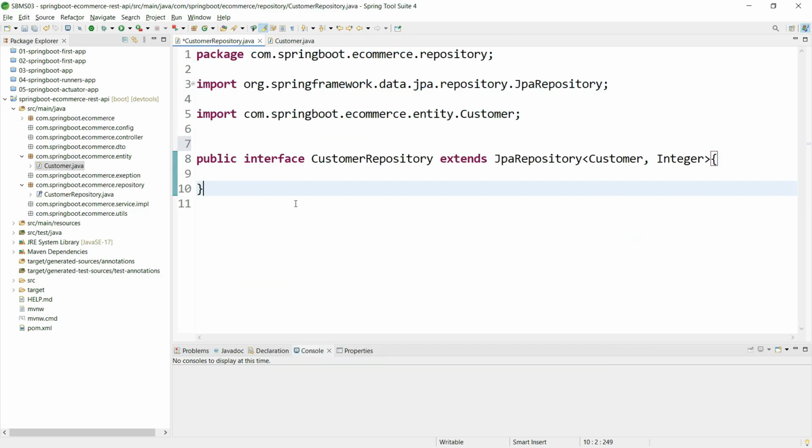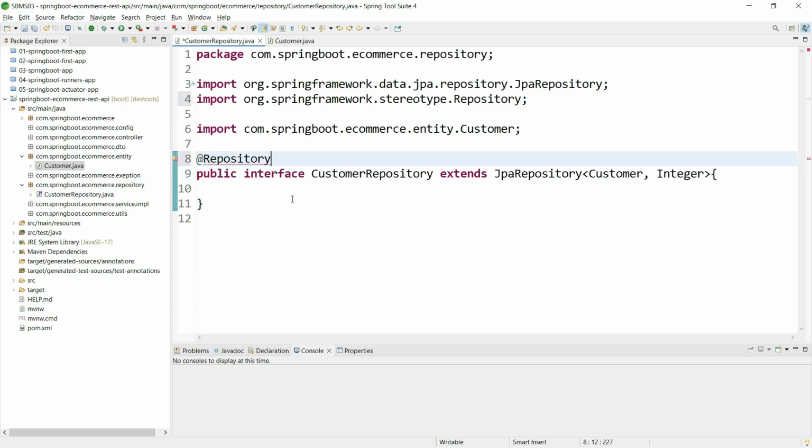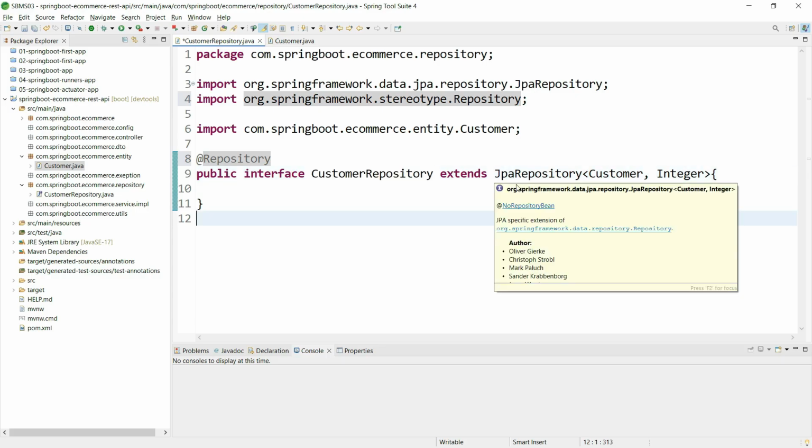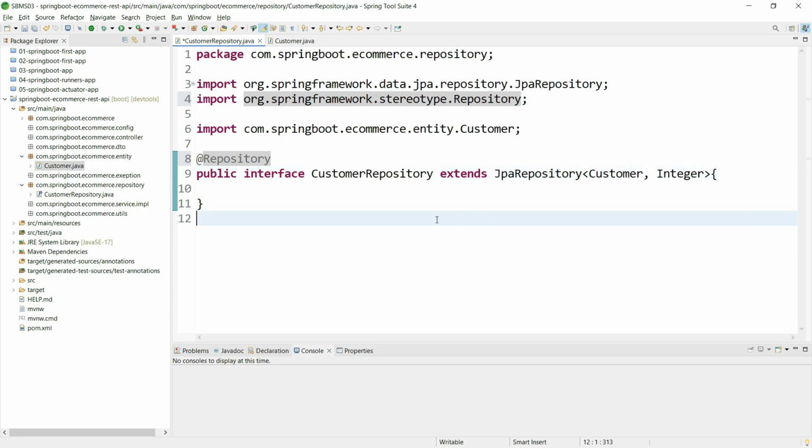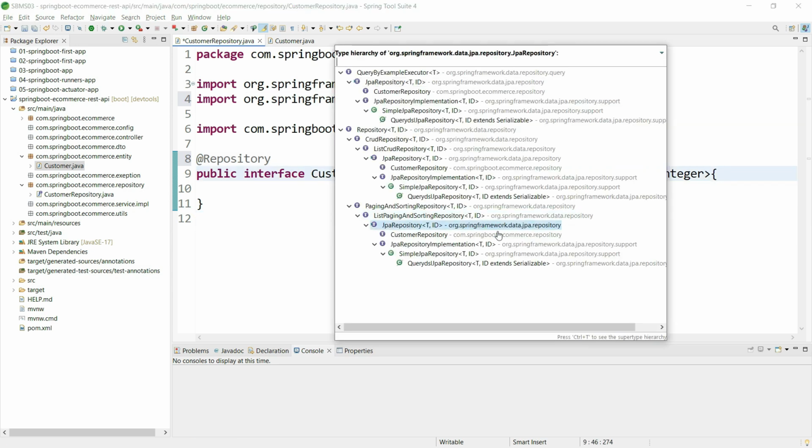Here one more important point is, we are not required to write the @Repository annotation on top of this repository because JpaRepository internally provides the SimpleJpaRepository class. Let's go inside this repository, go to its implementation.